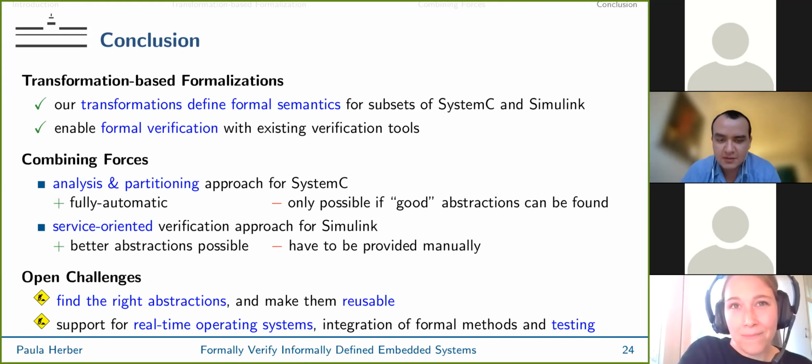They mentioned that one of the problems with the formalization was that whenever you go from the formal model to the implementation, you miss out on these delays in transmission of messages between controllers. Do you think that your automatic translation from System C to the formalization would help to deal with that?